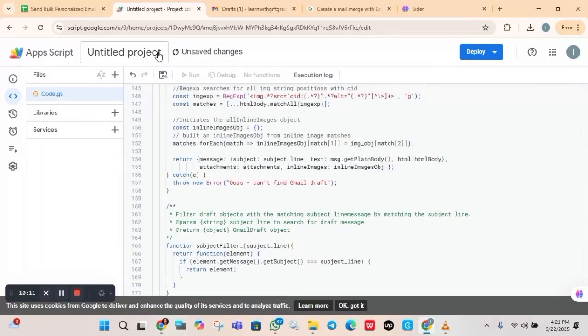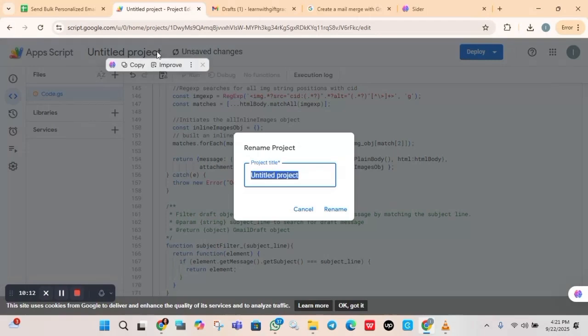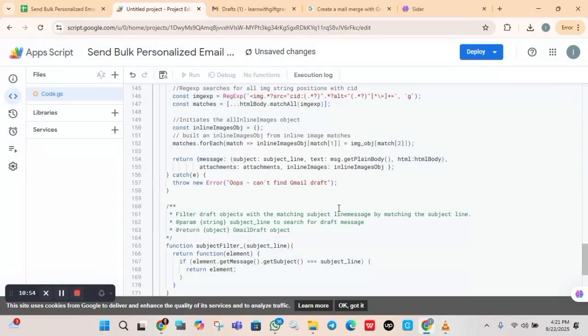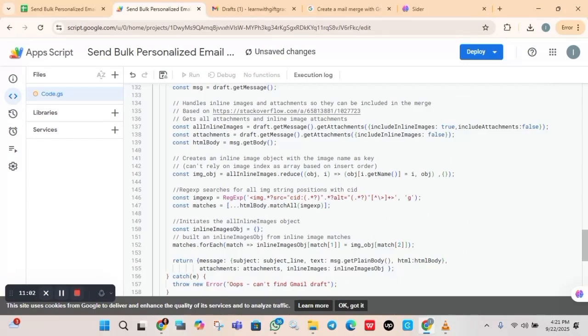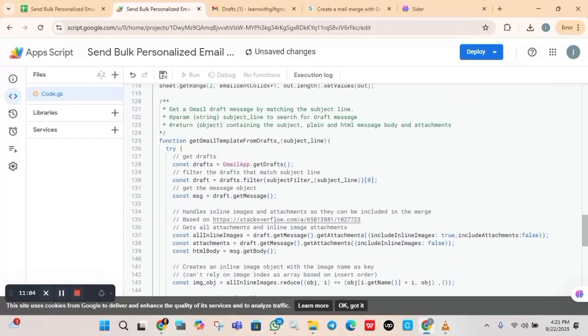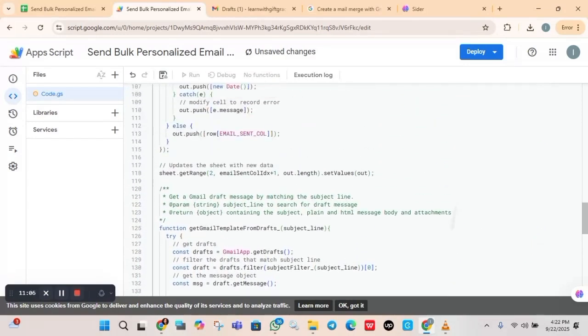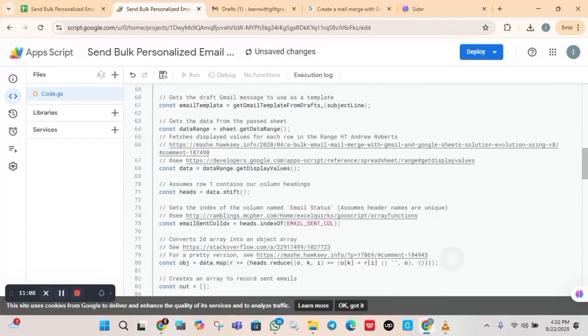And then you can name your project. What am I going to name it? Based on what I'm working on, I'll just save it with that. So save it with any name that you like. When you are done saving the project, what we need to do is configure the recipient. Okay, so just scroll.